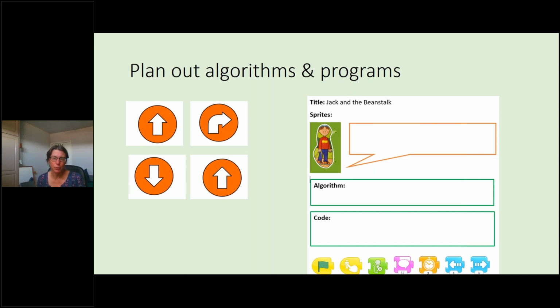This also really helps in assessing where they're up to and checking the understanding of your learners, because without some formative assessment, it's quite hard to support our learners appropriately. You need to know what they understand and don't. And by planning, if they're working in a group, you can see what bits they've done.